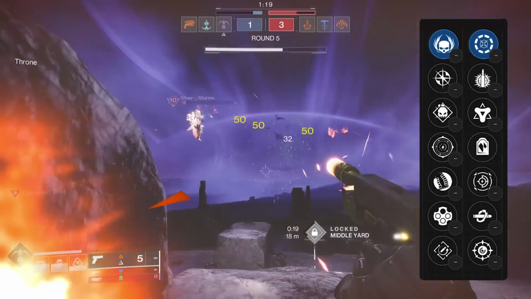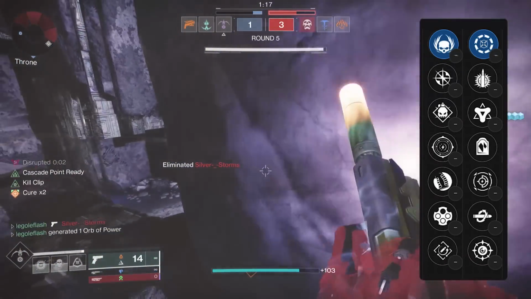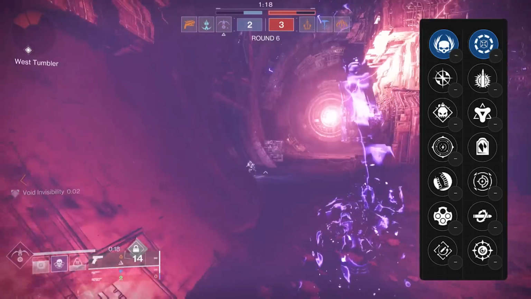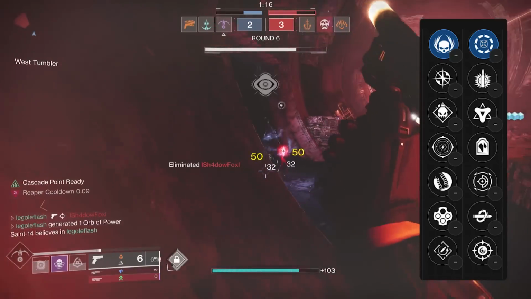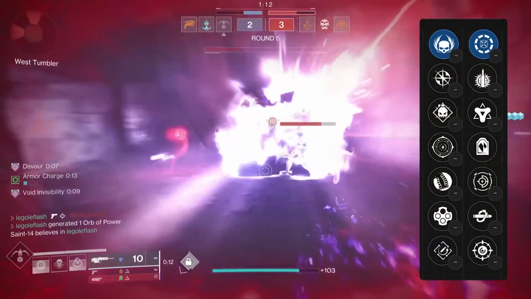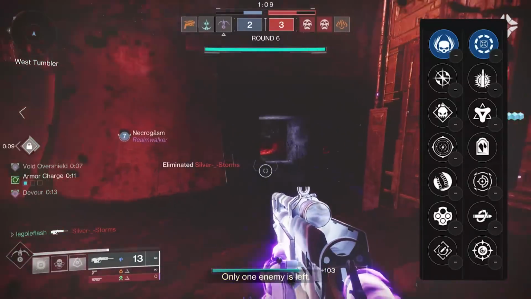It is the thing that makes Cascade Point feel amazing on the Prophet. I tried Keep Away with Cascade, I tried it all, but Discord was the key. So if you tried Cascade Point and felt like you didn't like it, I'm going to ask you to check to make sure you had Discord as well.